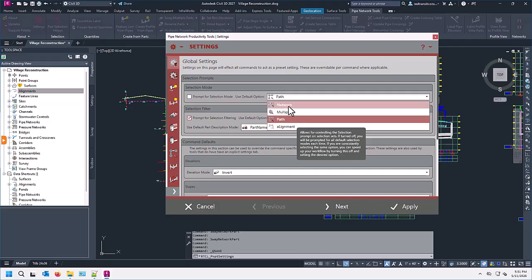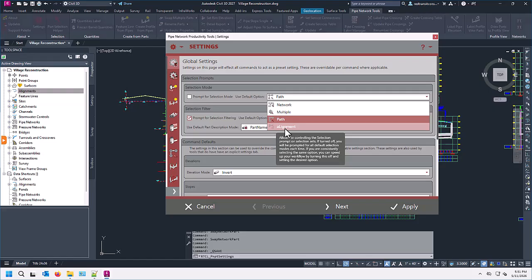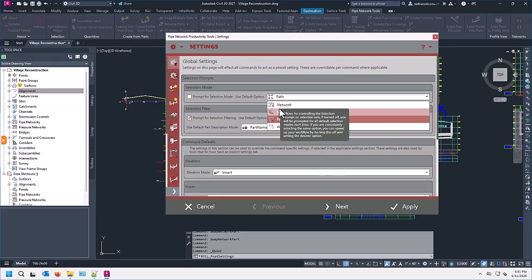That is network, selecting by a network; multiple, which is just picking random parts on screen; a path, which is a starting object and an ending object, and then it finds the path through that network. It does have to be within the same network to find the path. And then alignment allows us to find things along a given alignment swath. Some commands also allow for all networks, and so you have those options.